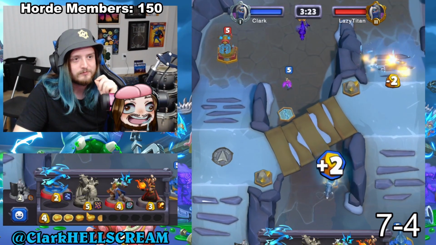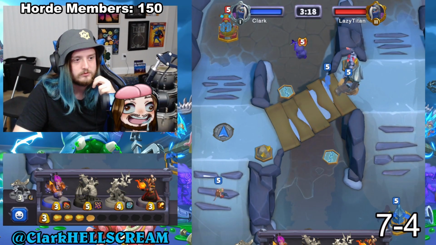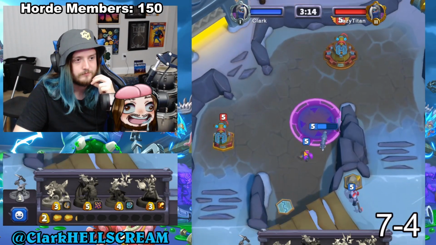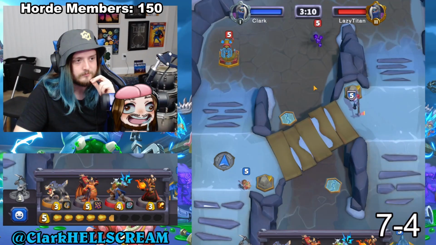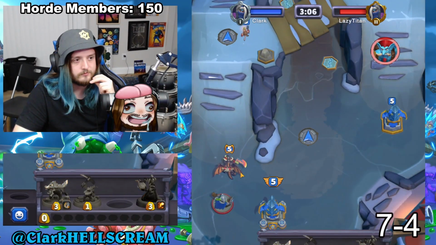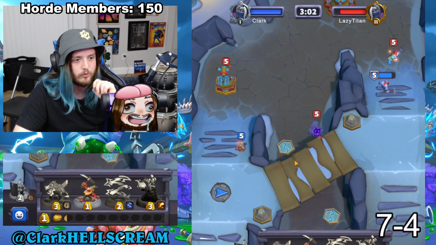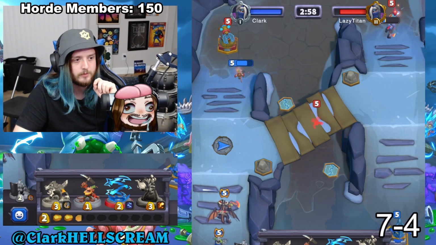Line them up. Alright, there we go. Lock him out of the gold. Where are we? Nailed it. Alright, Tazdingo I can counteract with a wolf. And it'll be a minute before the chests come back up.